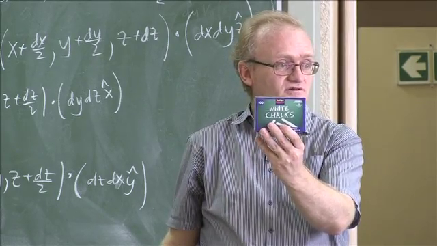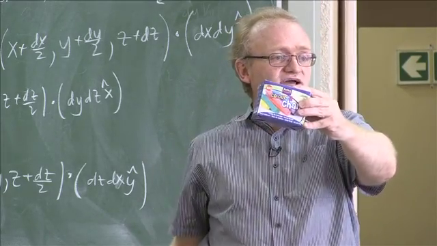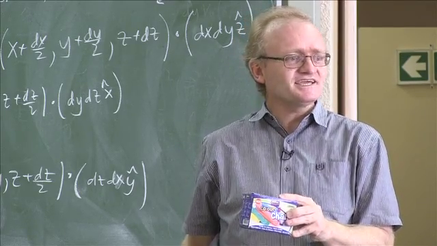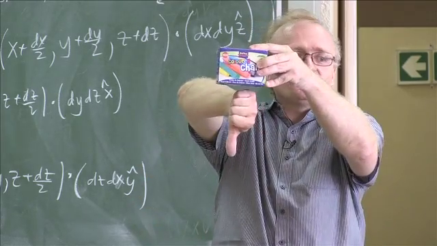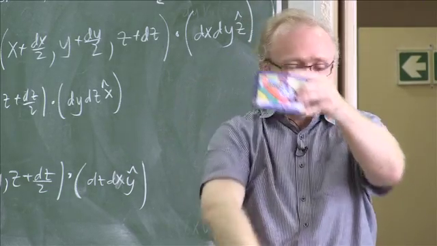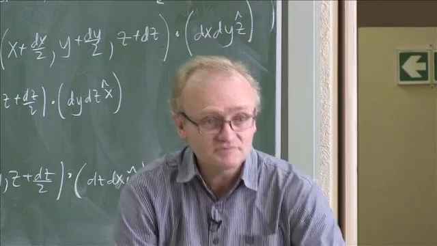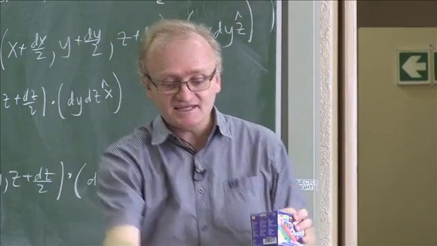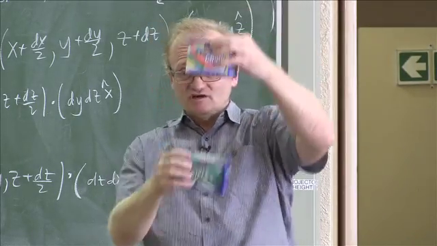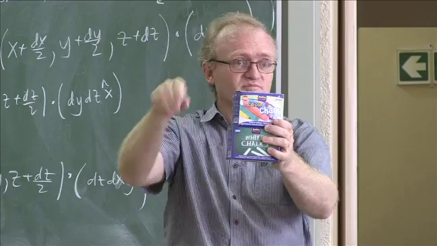So now when I do the surface integral, I've got that piece extra, and I've got this piece extra. Do I have to worry about that? Why? Why do they cancel? You point outside. So when I'm integrating over this side of the box, my dA points down. When I'm integrating over this piece of the box, dA points up. So the contribution from this side when integrating over the top box exactly cancels the contribution from this side when integrating over the bottom box. So integrating over the surface of this box plus integrating over the surface of this box is the same as integrating over the surface of the big box. Everyone happy?